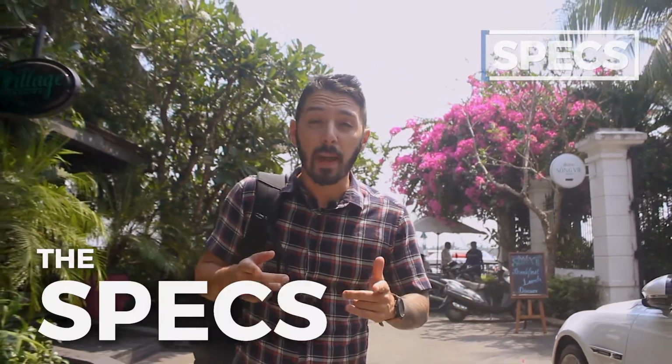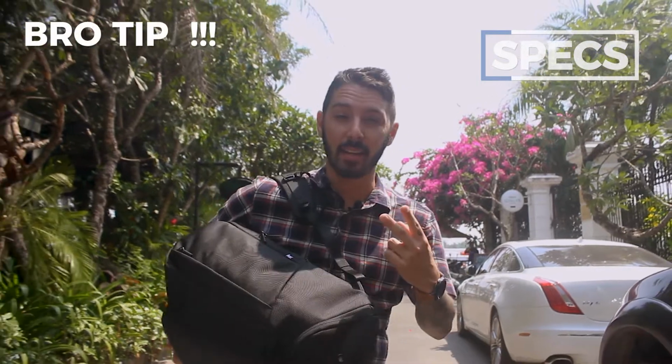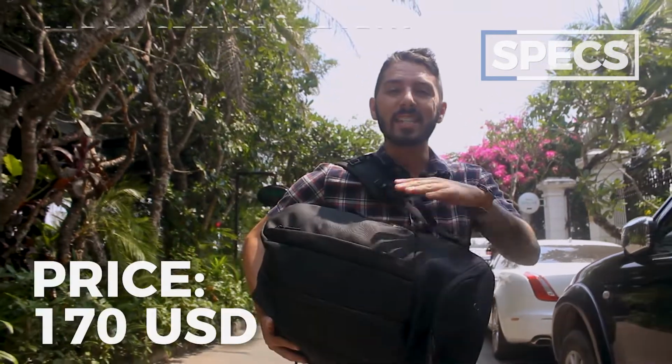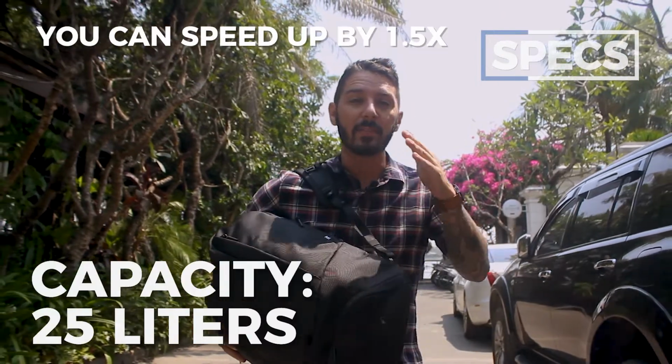The first thing in these reviews that we chat about are the specs of the backpack. And with the Aer Duffel Pack 2, there's two specs in particular. Number one, the price, and number two, its capacity. So the price for this bad boy is $170 US, and the capacity is 25 liters.